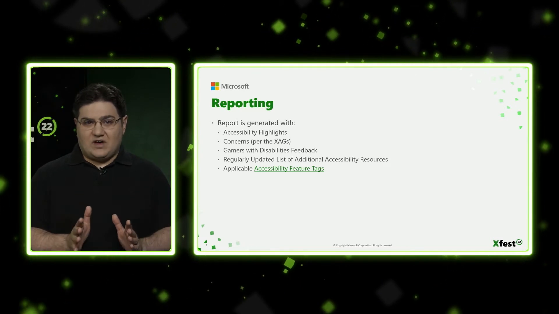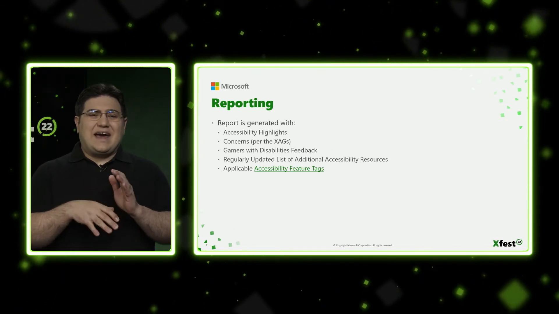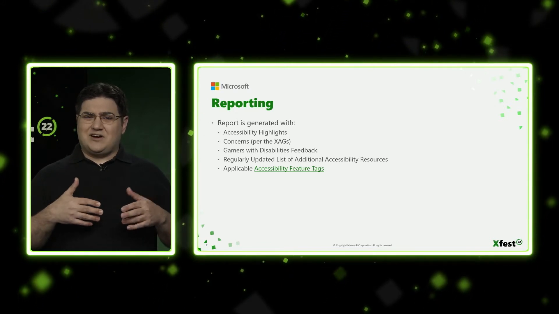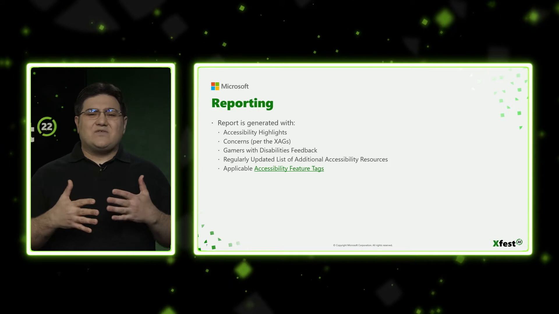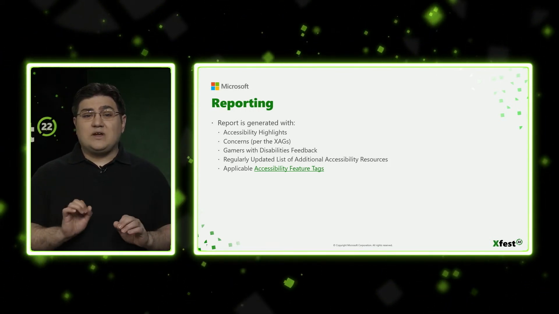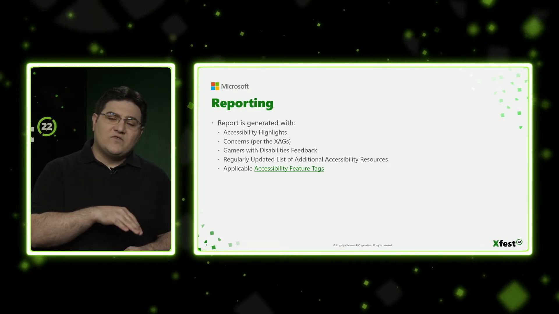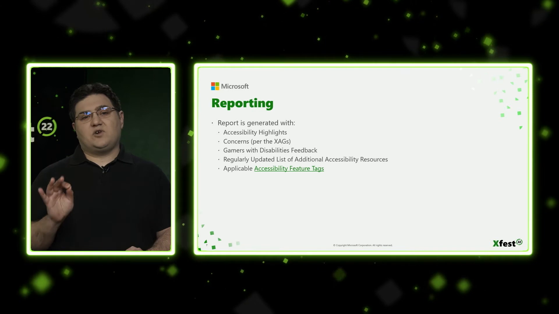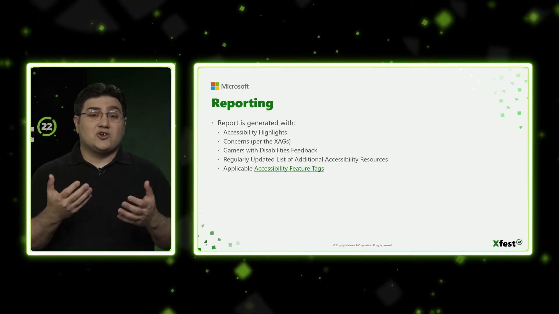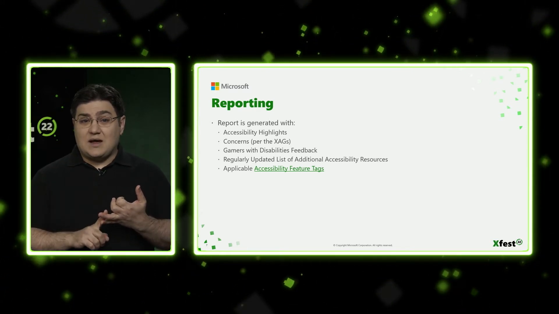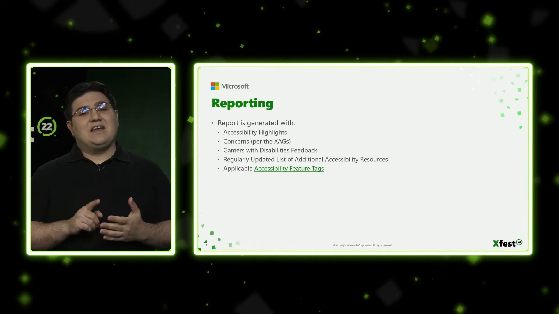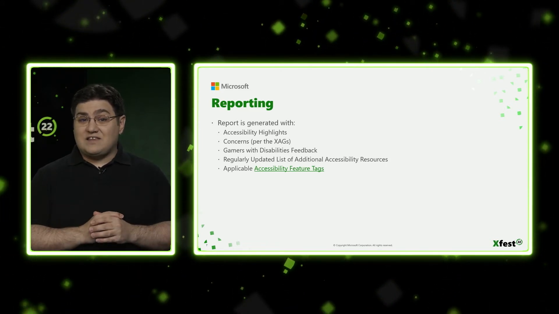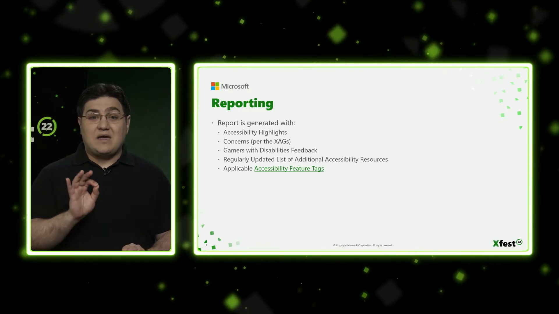Next, we list out all the concerns we find — cases where aspects of the Xbox Accessibility Guidelines aren't followed. We use the term 'concerns' here because, while written up in a bug-like fashion, the word 'bug' implies a lack of adherence to an expected design. In many cases, the issues we find are behaving exactly as designed — they may be intentional game behaviors or mechanics that still pose challenges for gamers with disabilities. Each concern is logged including the observed behavior, reproduction steps, suggested behavior, and the types of players with disabilities who might be impacted, along with screenshots, videos, relevant XAG references, and severity based on the level of impact.